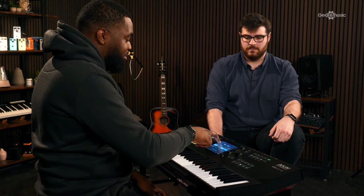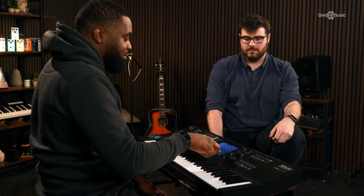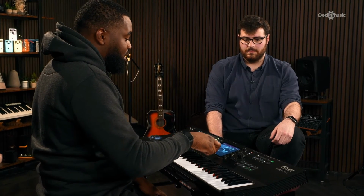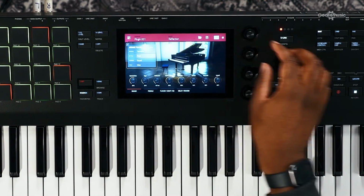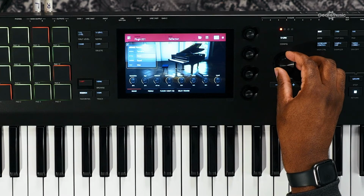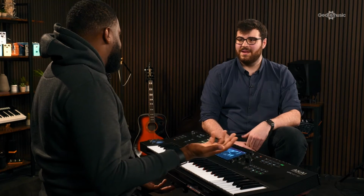And with the piano, I'm going to go to the actual instrument. They've got different types of pianos, so you can tweak whether it's a real piano, which I've got here, or a bright piano, a hard piano, or a dance piano. The editing is endless. Things like being able to close the lid, something that a lot of people wouldn't even consider. Exactly, attention to detail, or affect the age.